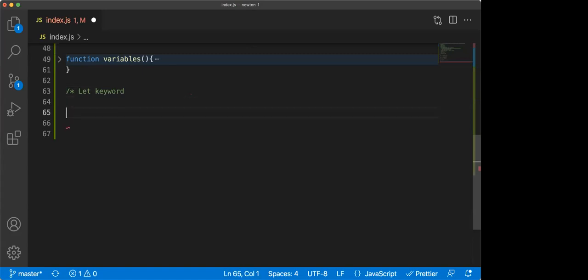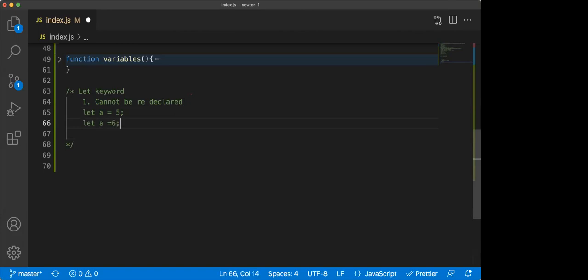I'll use a multi-line comment. Okay? So the first property is it cannot be redeclared, right? Cannot be redeclared. आप उसको दो बार declare नहीं कर सकते एक ही variable को. So you can't say let a is equal to something और नीचे जाके आपने दोबारा let a is equal to something बोल दिया, right? So it protects you from a lot of accidents, right? इसका ये मतलब है अगर आपने बोला let a is equal to let's say 5 और आपने दोबारा बोल दिया यहाँ पे let a is equal to 6. This is not a valid statement.